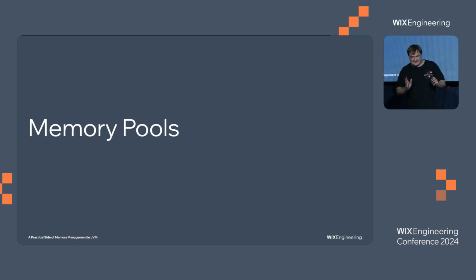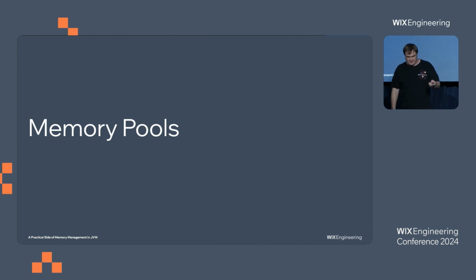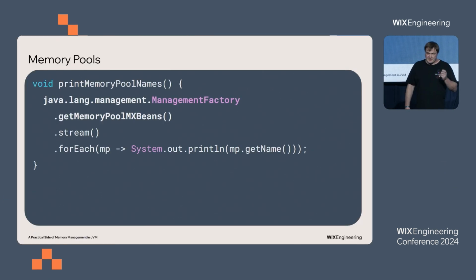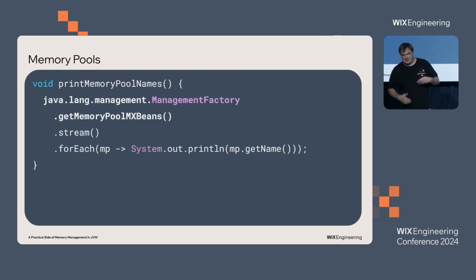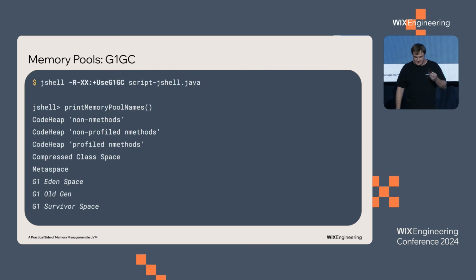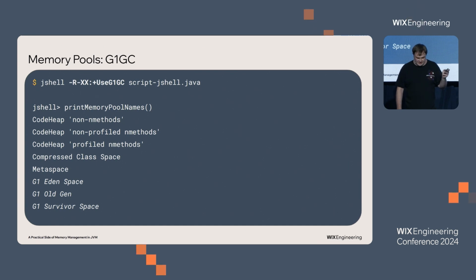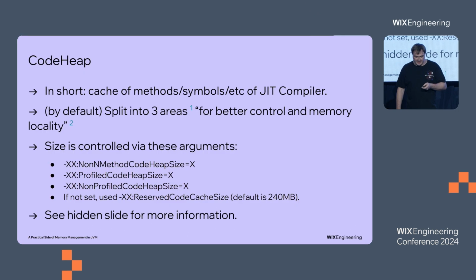Okay, let's start diving into overall memory usage of JVM. Let's start with memory pools. JMX provides us with a list of memory pools and corresponding metrics. Let's see what we have here. We have 8 pools, 5 of non-heap and 3 heap memory pools. Let's focus on off-heap for now.